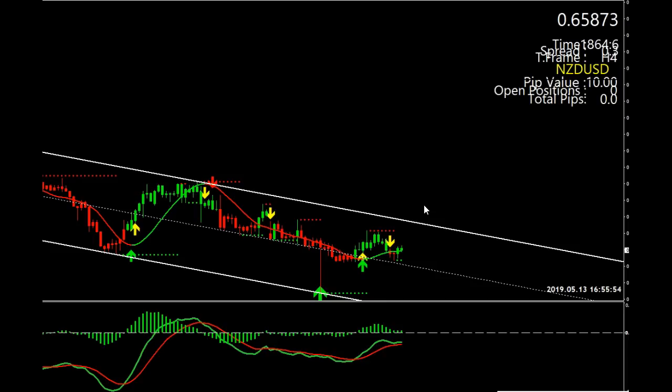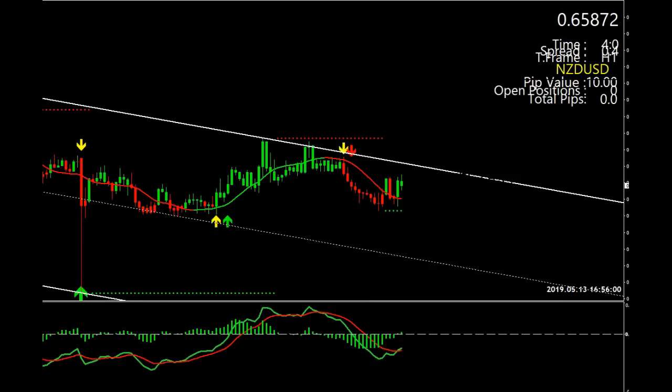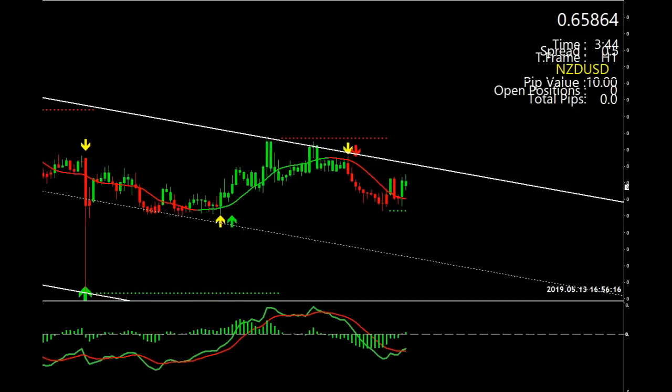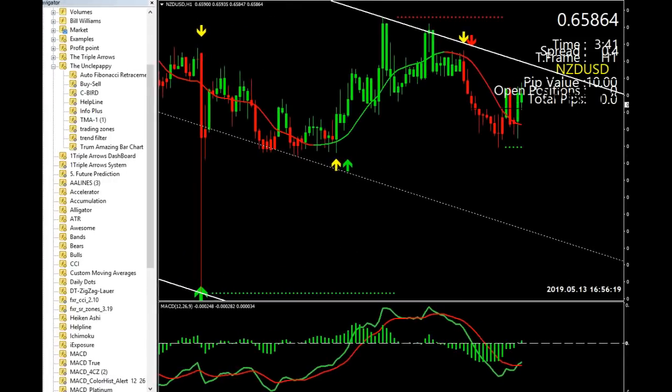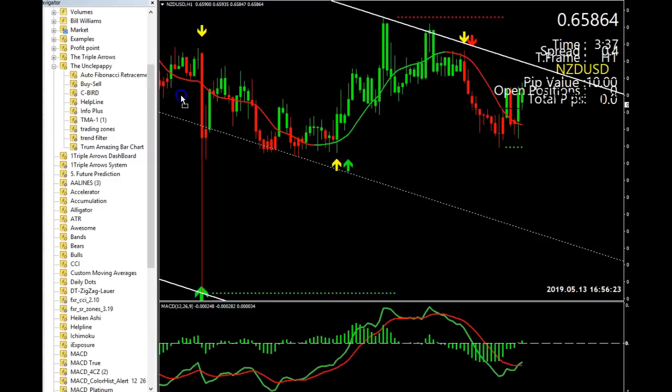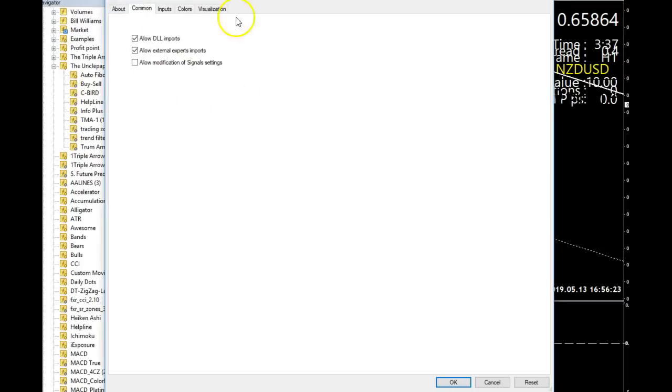Okay, so let's go over that. So let's just say I'm on the 1 hour and I want to set some take profits. Okay, and this will work around any time frame. So you do have an additional tool that is provided to you called the auto Fibonacci retracement. So you can just simply drag that particular tool from your bar, and let me kind of show you this. Let me pull this over so you can kind of see it. I do recommend get 2 screens if possible, and I'll talk about that momentarily. You see, just drag and drop, and there you go.